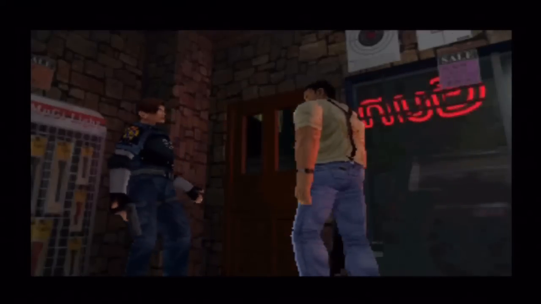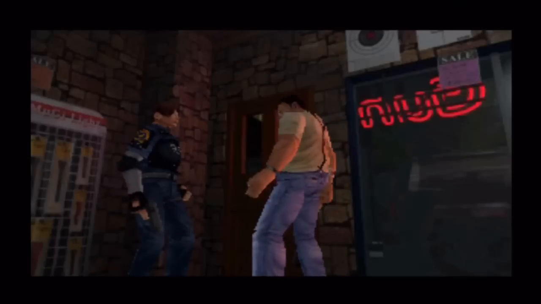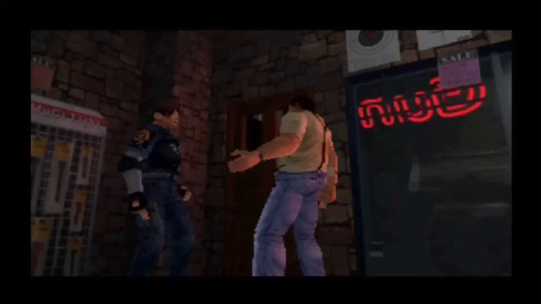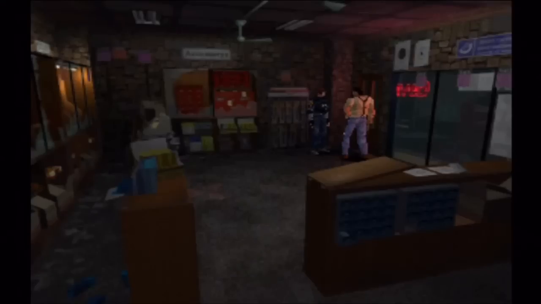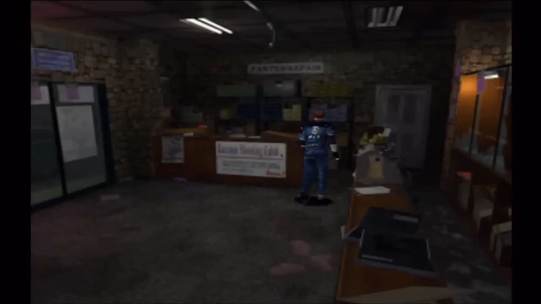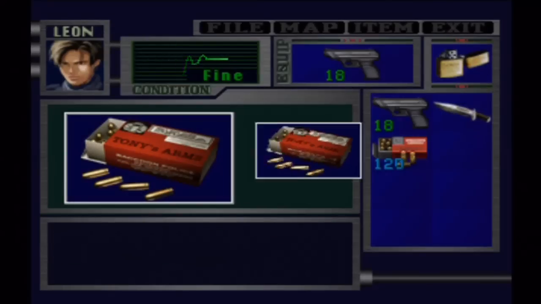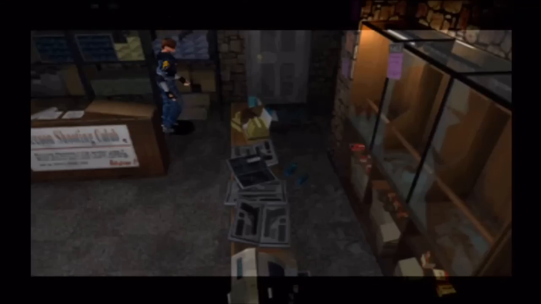Hold on. He forgot to lock the door. Who forgets to lock the door? They're trying to barricade themselves in a zombie apocalypse. You nail the window shut and everything, but... Oops. Forgot to lock that door. Some bullets over here. Pick that up.